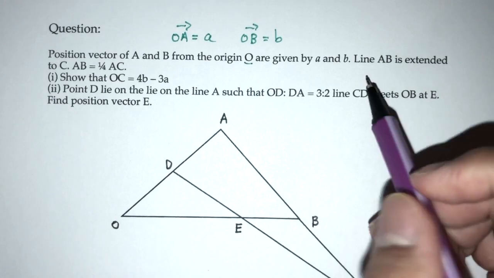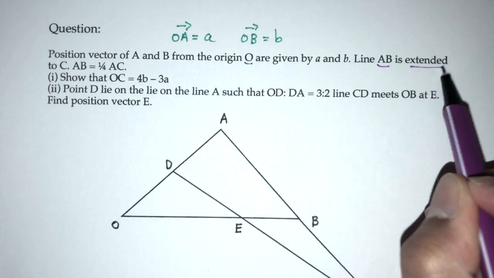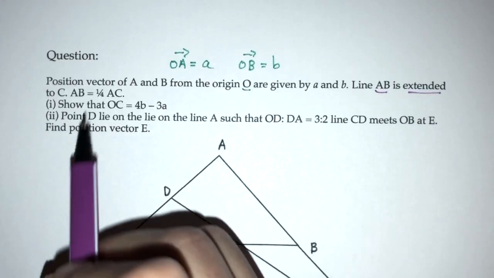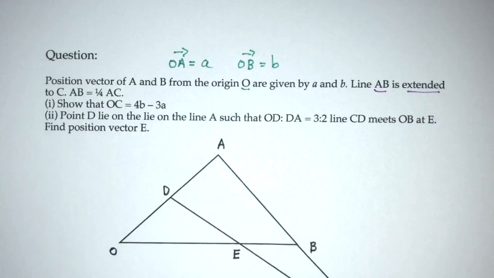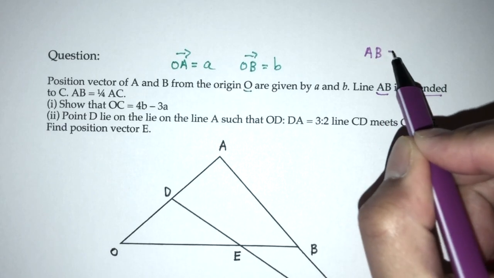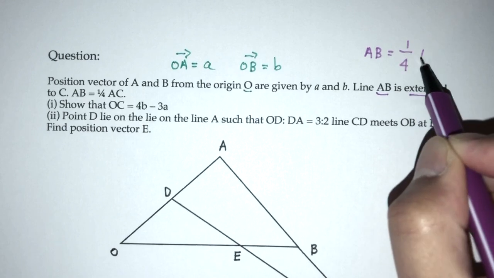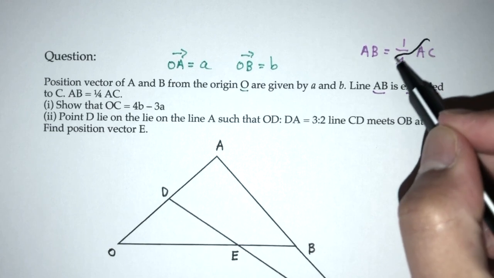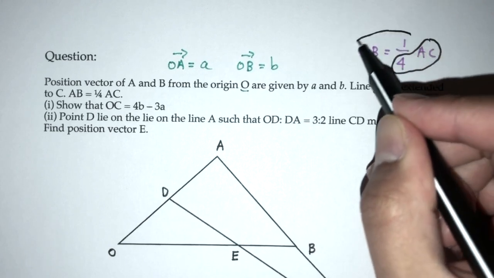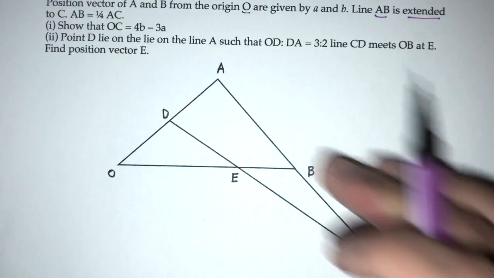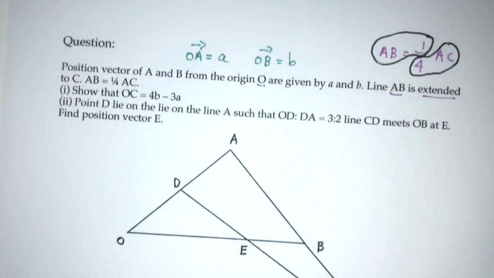Now what's next? Line AB has been extended to a point C, as you can see here. The first thing is AB is 1/4 AC, so pretty easy. Let's write this down to understand what's happening. So AB is 1/4 AC. As I've shown you guys, the way we can break this down is, here we have this one closest, and here we have this one. Which means AC has to be 4, so this big thing is 4, and AB is 1.